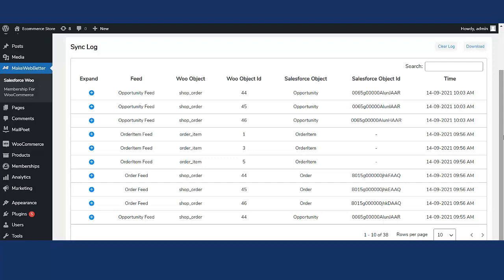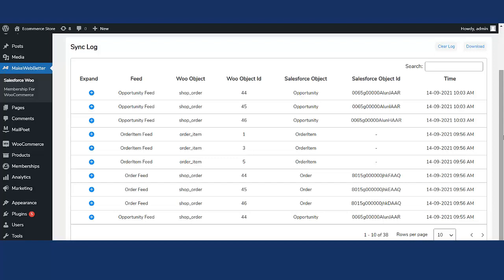For example, feed information, WooCommerce objects, WooCommerce object ID, Salesforce object ID, and especially at what time that syncing has been done. At any point, if you view the dashboard of Salesforce CRM and you think some WooCommerce data has not been synced, or if there is some issue, you can just track it from this section.